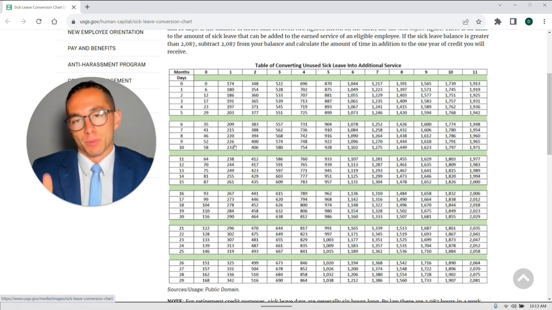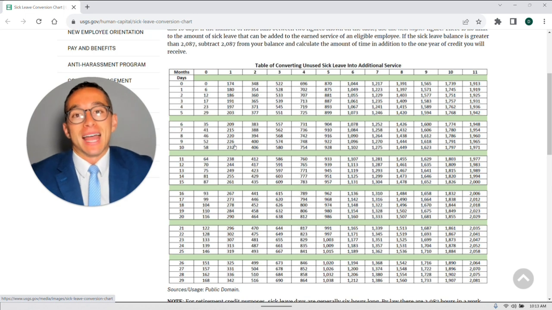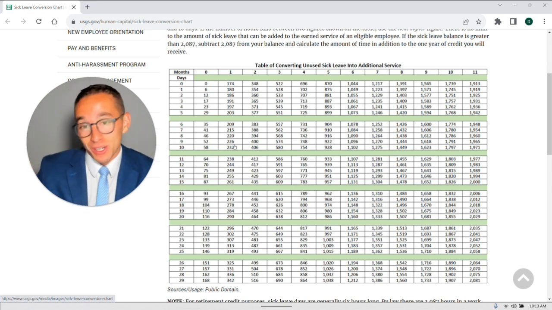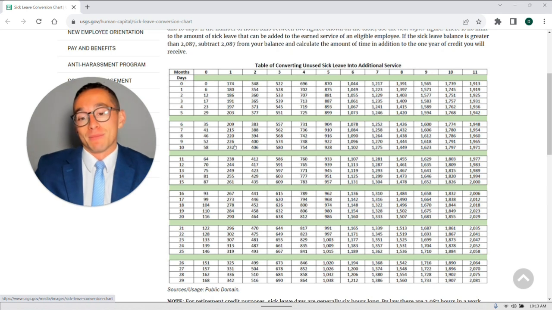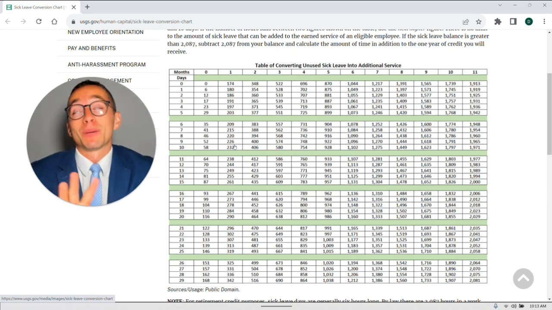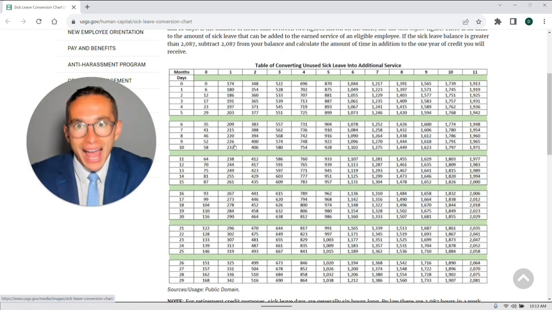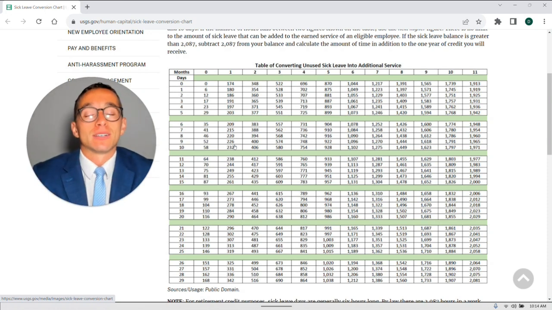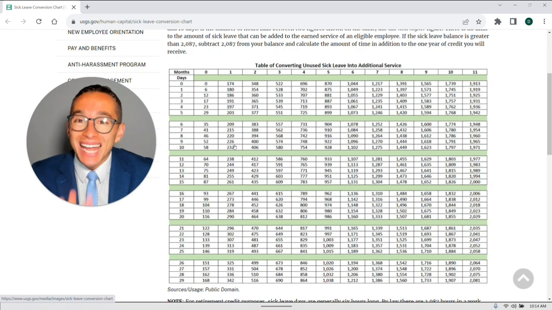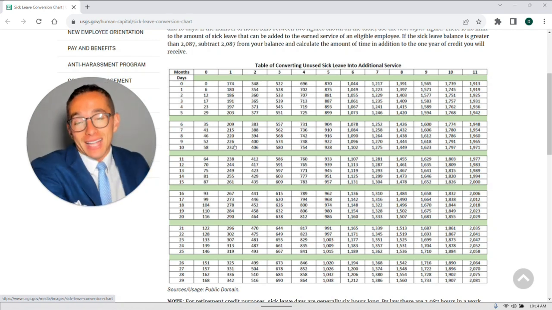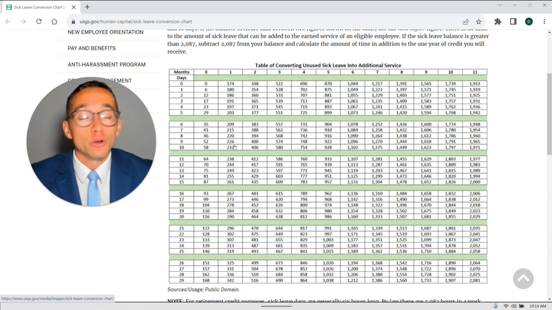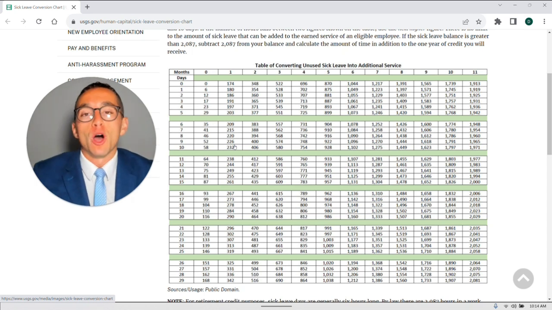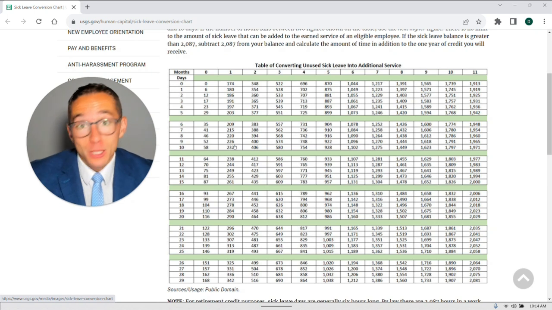So altogether, if you add up your normal time and your sick leave time, that equals 21 years, right? Because you had 20 years and 6 months of normal time and 10 days, and you had 6 months and 10 days worth of sick leave. So it would all add up to 21 years and 20 days. You'd have 20 days left over after your normal service and your sick leave were added together. So any days that are less than 30 that are on the calculation at the end get dropped off, and they don't help you at all. So you might as well use them.